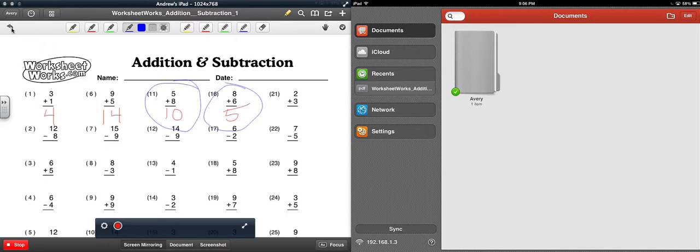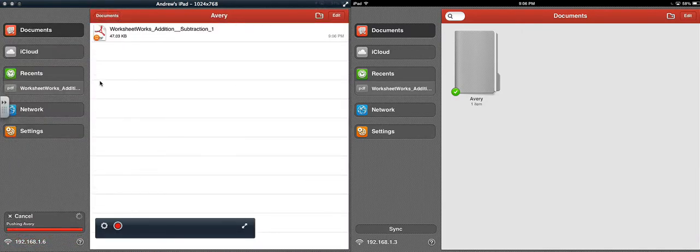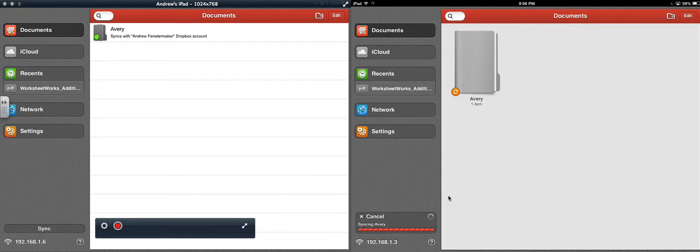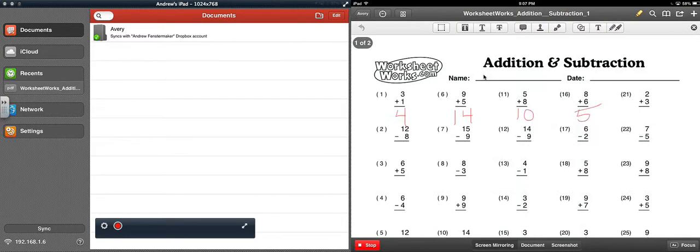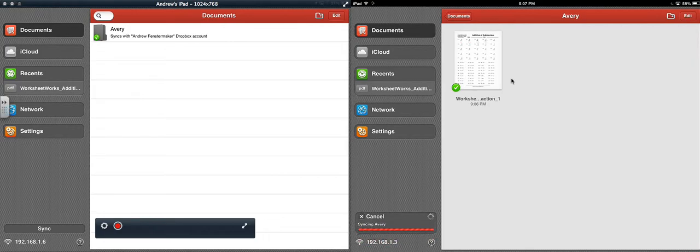Once I'm done, I'm going to click the name of the student again. You can see it's already starting to sync and push that information back. Green check mark makes work good. So I'll go back here. You can see there's the Documents folder with the one that's synced on the teacher iPad. Now if I go back to the student iPad, I want to click sync just to see if everything pushes back over. So sync, open up the student folder, open up that student file, and what we'll see here in a second, sometimes it takes a little bit for it to sync back and forth.